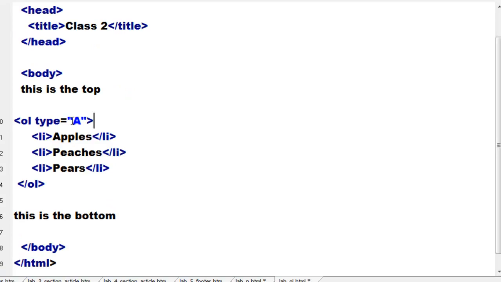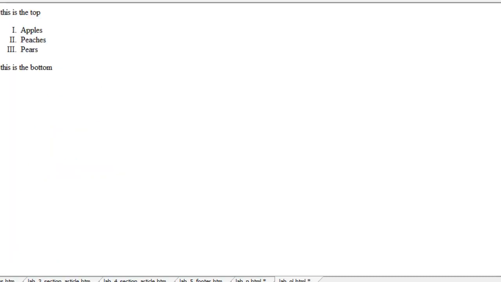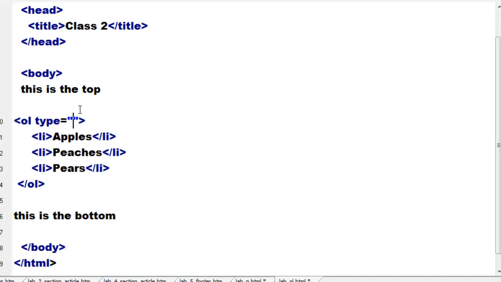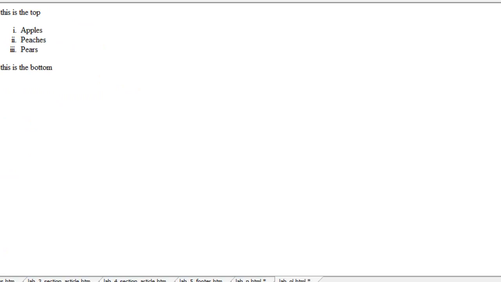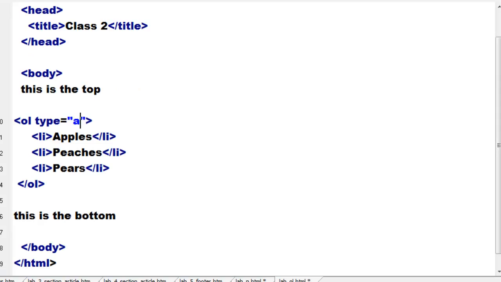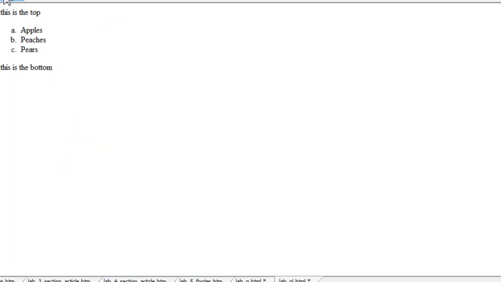If I wanted to do uppercase Roman numerals, uppercase I, there we go. A lowercase i, is that lowercase? There we go. Or lowercase a, b, c, d.